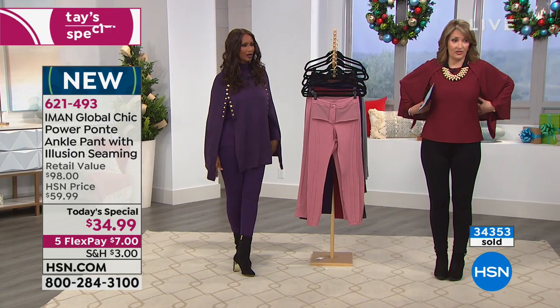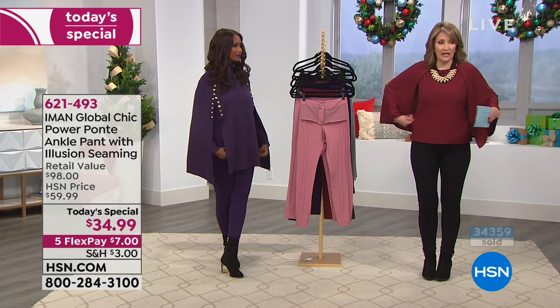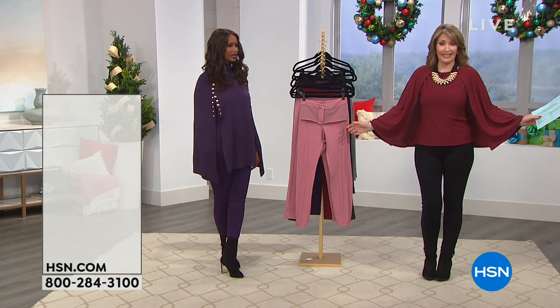So this top, is this cute or what, you guys? This is a little tank, and then it has a cape. It's all connected, all in one piece. I love it. I saw it on the rack. The first thing I grabbed when I walked into the model's room to pick out my outfit, I said, that's mine. Because this is the cutest top. So it's comfortable, it's floaty, and it's all one piece.